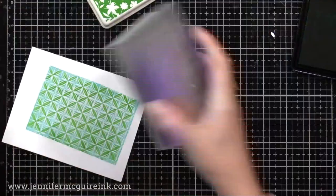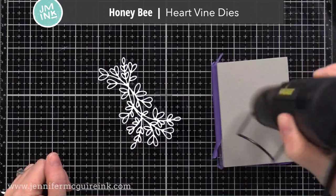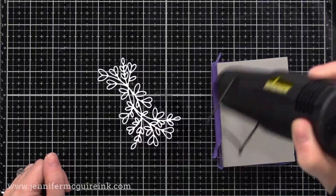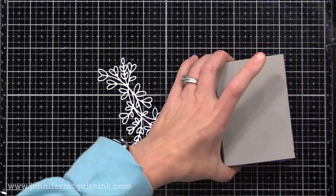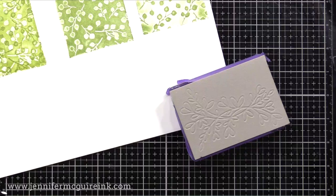Now let's look at ways you can use dies and die cuts with the stamping foam. Here I have a single cardstock die cut from the Honey Bee Honey Vine die set. I'm heating up my stamp foam and then quickly — you gotta move quick — press it firmly onto the die cut. Believe it or not, it'll make a great impression that you can stamp with. So any die cut you have, even really intricate ones, will work with this. Think about taking your background dies and making them into stamps.